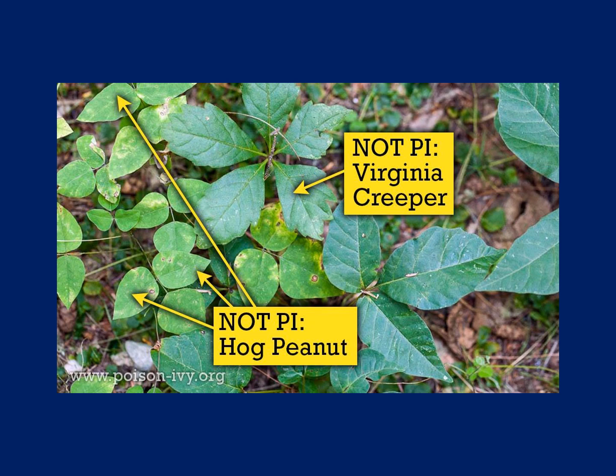A couple lookalikes here. Virginia creeper. It has 5 leaves, but the darkness of the leaf, kind of the heavy character of it, makes it look a little bit like poison ivy. It also seems to grow right with poison ivy, so they hide together. And another one that's commonly confused, hog peanut, has 3 leaves, and the center leaf kind of has a longer stem, but it's a herbaceous plant. It dies back each year, as opposed to the poison ivy, which is indicated here.